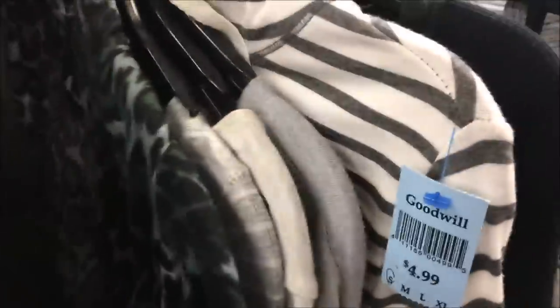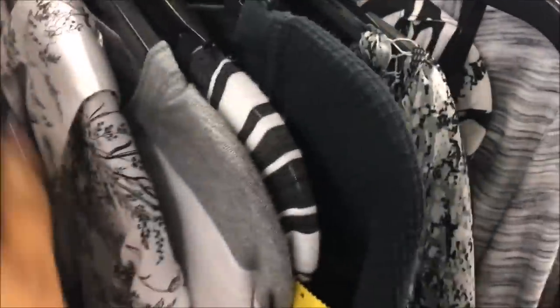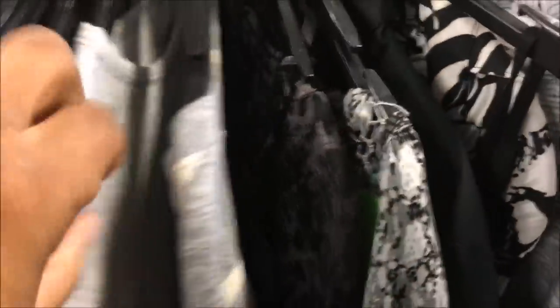Converse, Maurices. Foxcroft, Abercrombie and Fitch. Okay, my patience won't let me do it, y'all. Gap Body. I'm gonna go look through jeans. Lane Bryant. Molly, I don't know who that is. J. Crew, which you always find in this store. Willie Smith, Aeropostale. All right, Jennifer Lopez, Raffaella, and Taylor. Okay, I'm going.